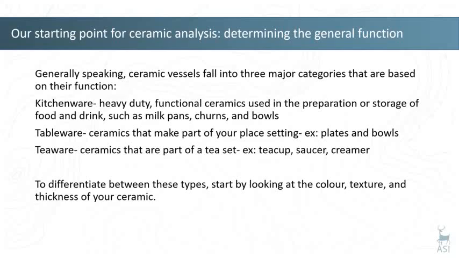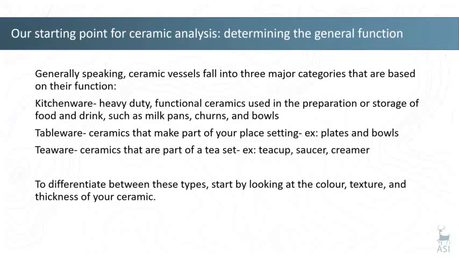Okay, so when you start doing historical ceramic analysis, you're going to start with a bag of ceramics that were all excavated from the same unit or feature. You might have a bag of like 100 ceramics, and it's important to think about where to start. It might look a little overwhelming at the beginning. So basically what you're doing is separating it into general categories, and then you take your general categories and make them more and more refined. So each step isn't particularly scary.